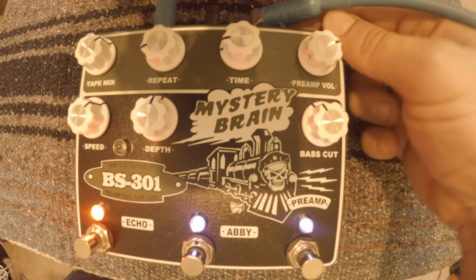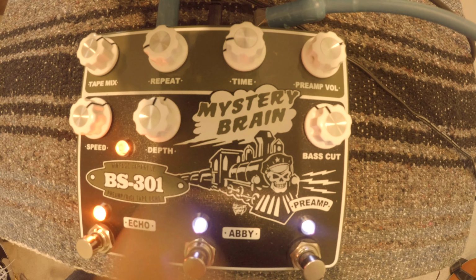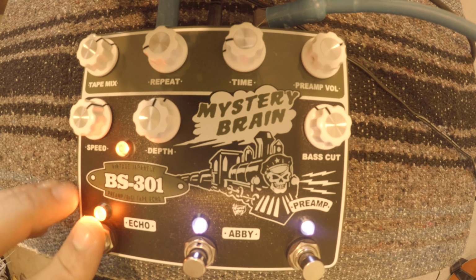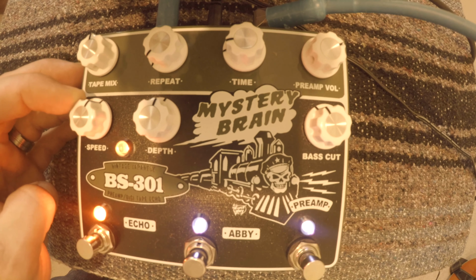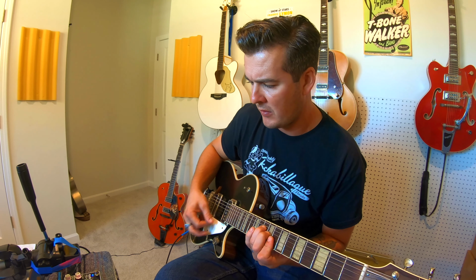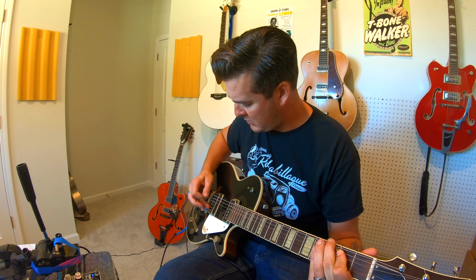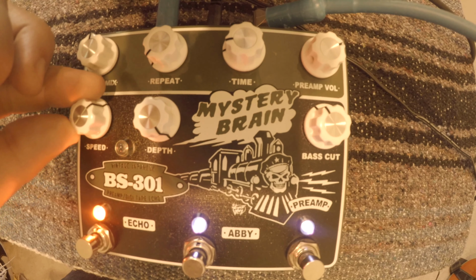Slightly different with that switch on and off, but this switch over here controls this cool little feature they have here. Kind of cool, like a chorusy effect. Almost tremolo-y kind of thing. Speed it up a little bit.